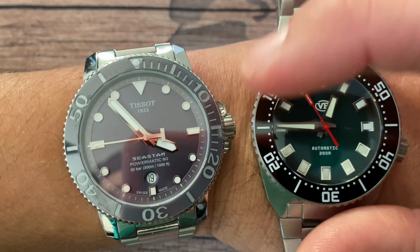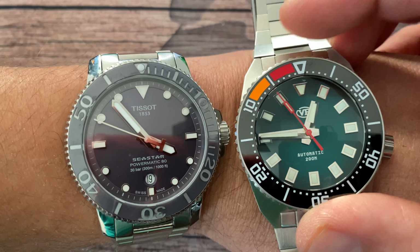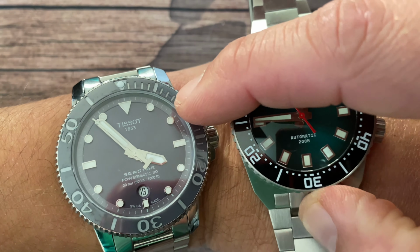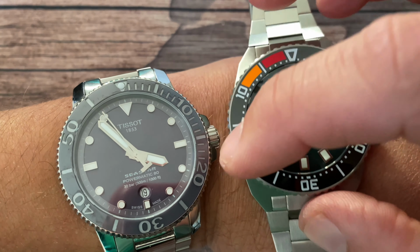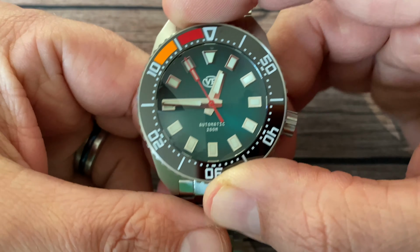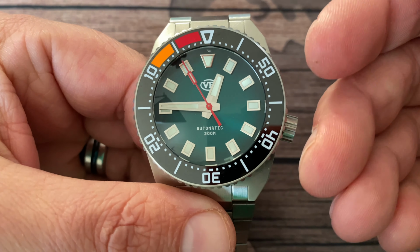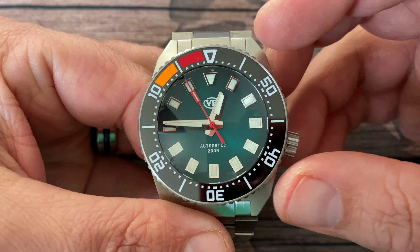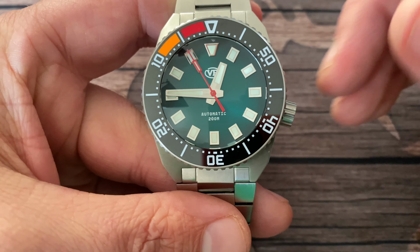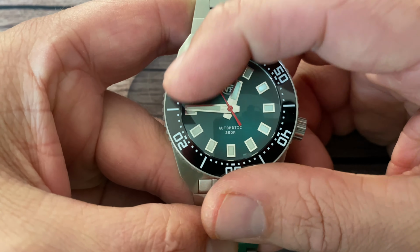Now, if you take a look at my Tissot C-Star, which I'll actually be doing a review on shortly, you can see the difference in the bezel. You've got 10, 20, 30, and this one's got 10, 20, 30. So I'm going to show you how to use this particular bezel because, again, this is the Parkingmaster, meaning that if you put dimes, quarters, nickels, whatever in the parking meter, you can use this watch to time it.